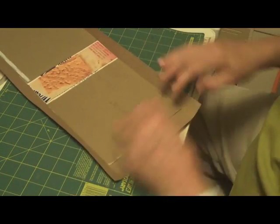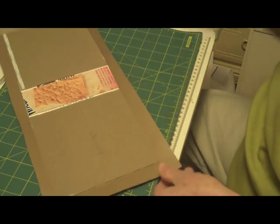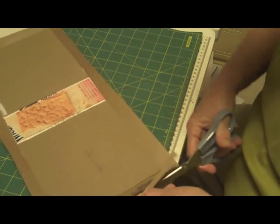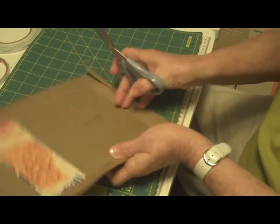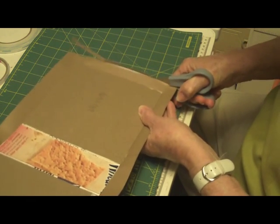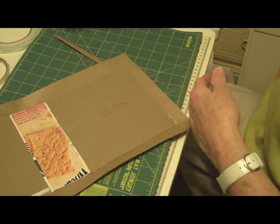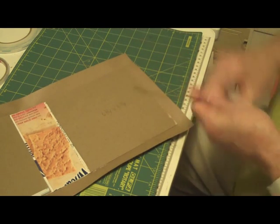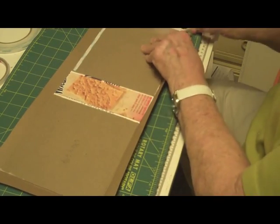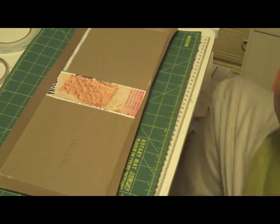Okay. Would you believe we're really, truly almost finished with this? I know this is a bit much here on this side, so I think I'm going to take off a little bit more because it's going to be awkward. This now is where you cover with the tape. All right. Let me see. Check my instructions.